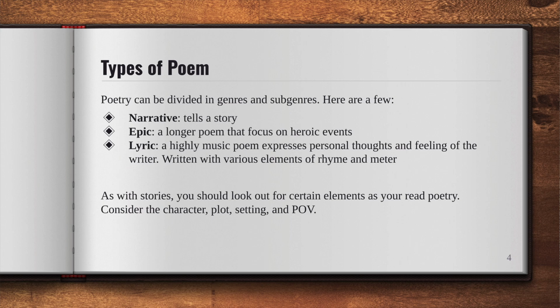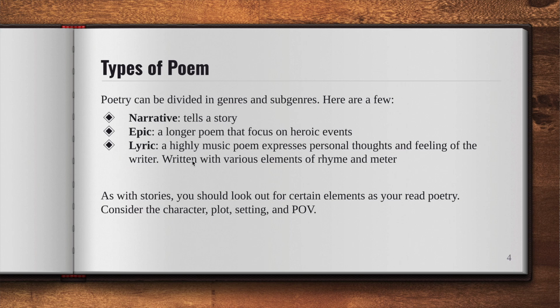All right, so here we have different types of poems. So we have the lyrical poem, which focuses on emotions or personal experience, maybe the feelings of the writer. And they're often written with various elements of rhyme or meter. Next, we have the narrative, which tells a story. And then we have our dramatic poems, or the epics. So these are really long, drawn out poems that have dialogue or a theatrical feel. You'll see how the type of form, essentially, will shape the meaning.